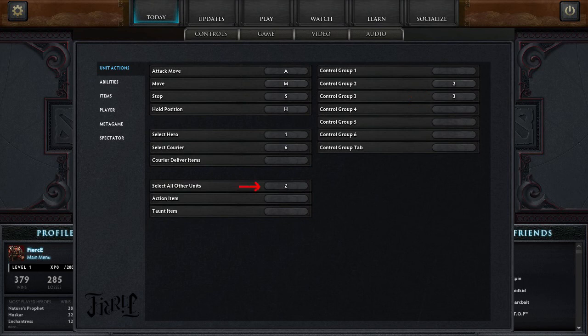Probably the most important hotkey is the select all other units hotkey. I use the letter Z, but you could use whatever you want. This hotkey is important because you can move all your creeps around at the same time without accidentally killing your hero. You can use the control group tab hotkey too if you want, which lets you cycle through your units. It's especially useful when you play Meepo. In Dota 1, I had it set to tab, but in Dota 2, I use tab to show me the scoreboard, so I don't use it.